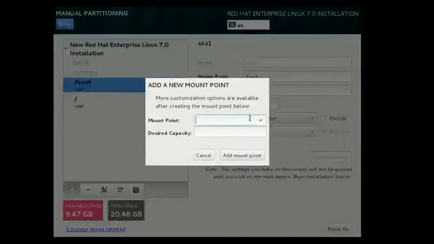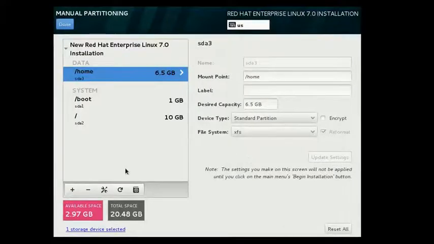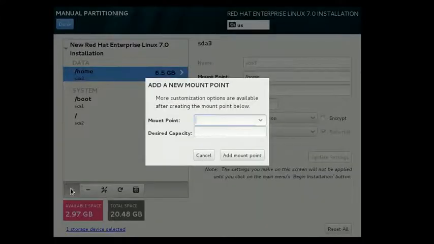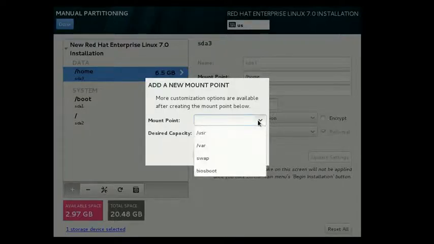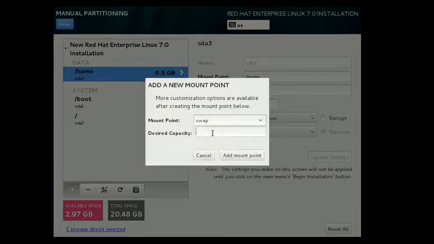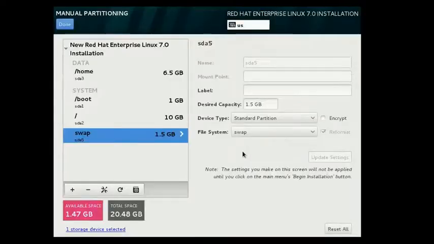The next partition we are going to use is the home partition. I will allocate it 6.5 GB. Next partition is swap. Swap is a virtual memory, and we will allocate 1.5 gigabytes.